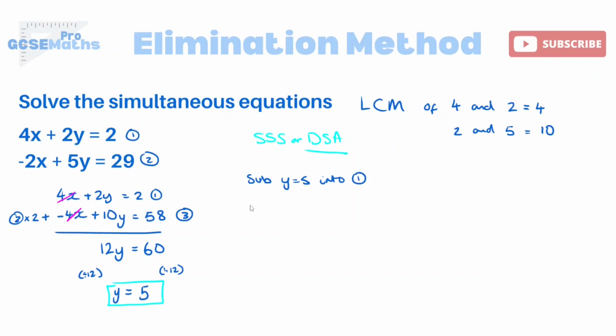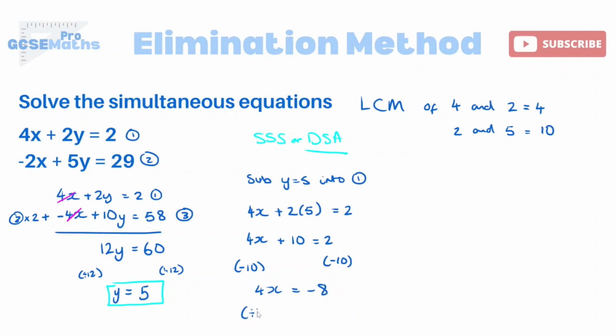So we've got 4x plus 2y. Now I know that y is 5 though, so I've got 2 times 5 now equals 2. Now you can see I've got an equation with just x, so I'm going to solve this. Obviously, first of all, I'm going to times 2 and 5 to make 10. Now I can see what to do. I need to move the 10 across, don't I? So because it's plus 10, I need to subtract 10. 4x equals 2 minus 10 is minus 8.